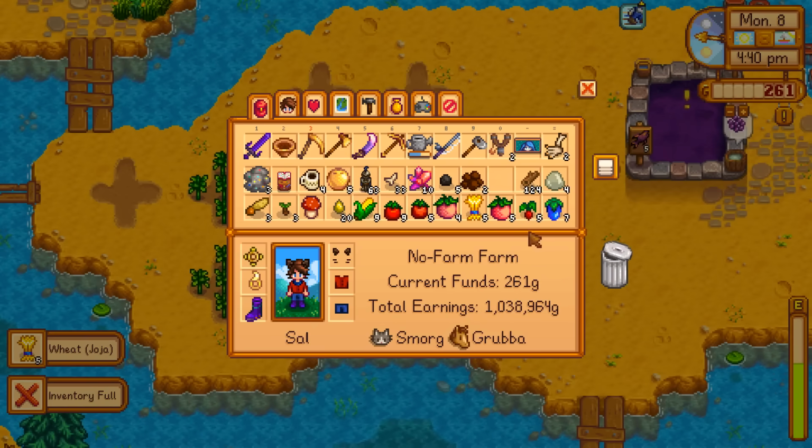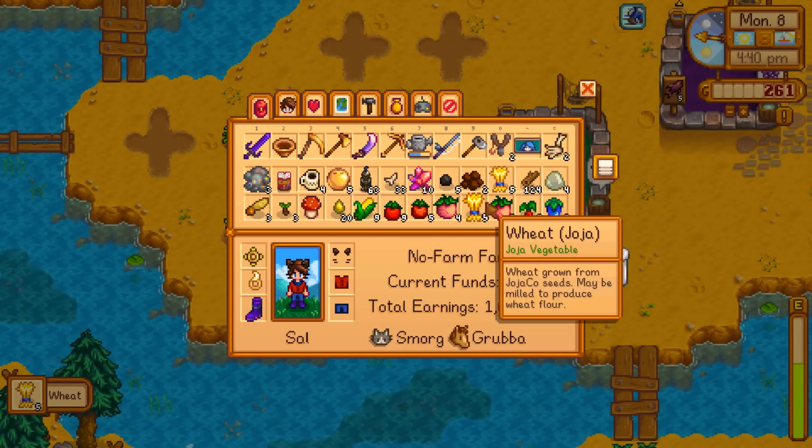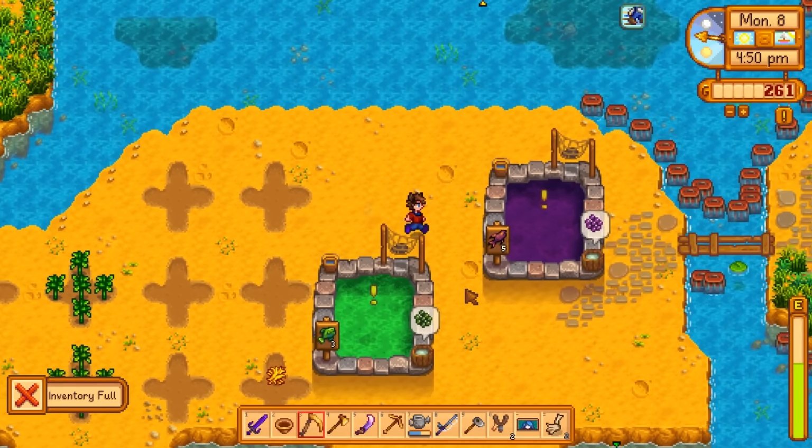Clear stuff out a bit. And then the regular wheat with hay. I want to see what the difference is there. Oh, that's right, you'd want to put it through a mill. Yeah, so just some of the differences there.